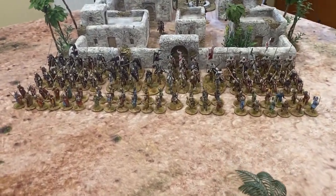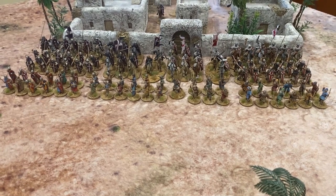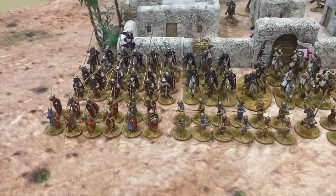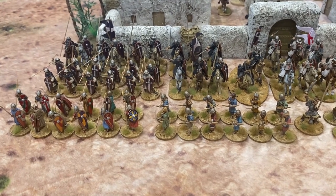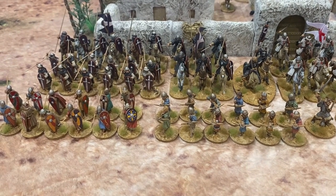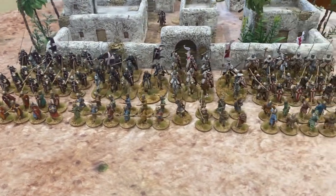Both were 50 point forces, as you can see. We've done a showcase video on each of these armies that we worked on early this year, and I'll leave a link to that playlist at the end of this video. Jamie was commanding the Hospitaller force: the priest on the bottom right, crossbowmen, light spearmen, the foot sergeants, mounted sergeants behind, and the knights. With the knights, we gave them the drilled upgrade, which removed their, I think it was, wild charge rule.